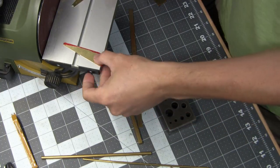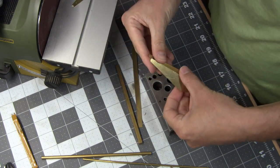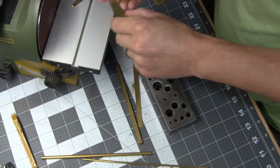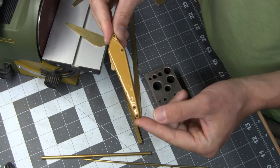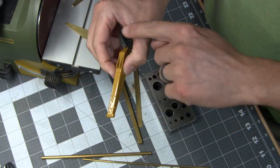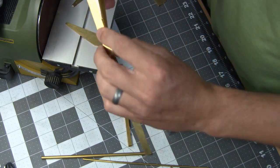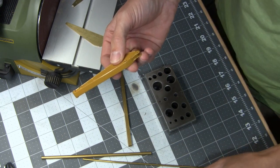Alright, so I've been going over this thing trying to figure out how I want to go about assembling it, and I've had various ideas, but I think I've settled on doing something similar to what they do from the factory. So here's the stick that came with the model, and if you can see, I was originally going to wrap the brass, this piece, all the way around and then have it come together somewhere in the back right here where it wouldn't be as visible.